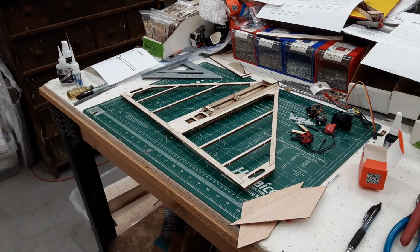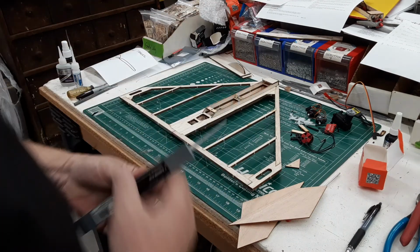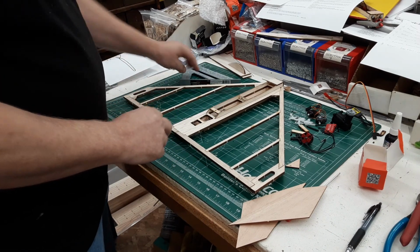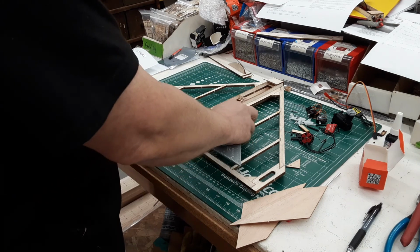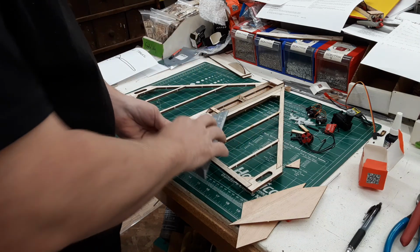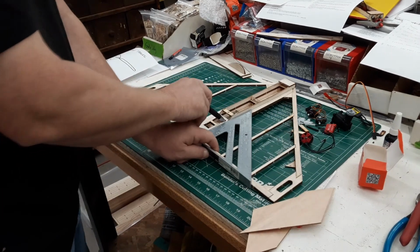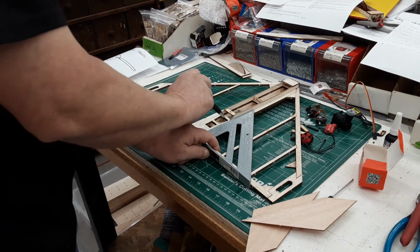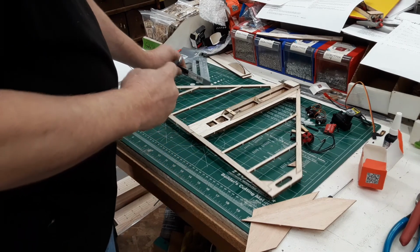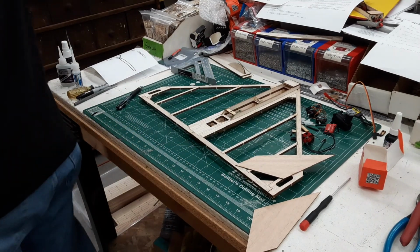All right, I'm making sure it's in good view here. The first thing you're going to want to do is use a square. If you don't have one, you could take a ruler. I don't have a ruler in front of me. Go use your fuselage side to draw your line. I just had a square handy, so that's what I'm going to use. You're going to want to draw a line right down the side here. And that's going to be your alignment mark for your vertical fins.